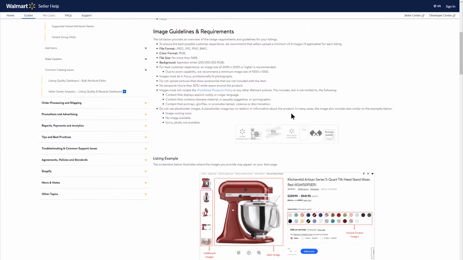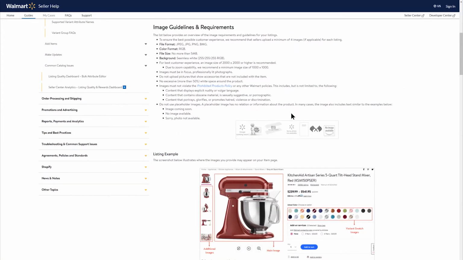And while Carrie's pulling this up, keep in mind that we love to be completely above board. We like to be completely within terms of service. So we are literally asking Walmart to give us this information. The screen we have pulled up here from Walmart is within their seller help section, literally in their image guidelines. Now, I want to give a little caveat before Carrie starts dissecting this for us. The first section that we're going to talk about is general listing photos, but there is a second qualification and set of parameters for apparel. And we'll briefly talk about that after this. But Carrie, go ahead and show us what we got.